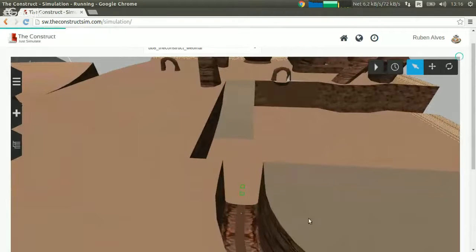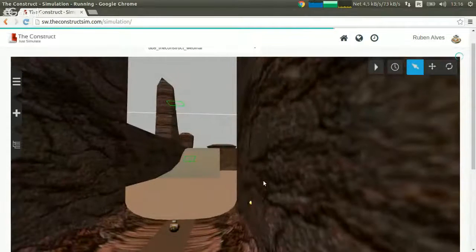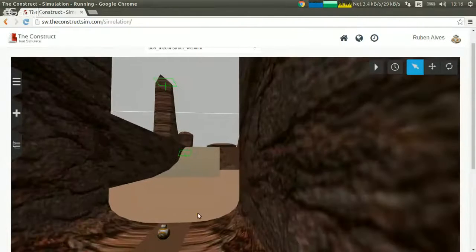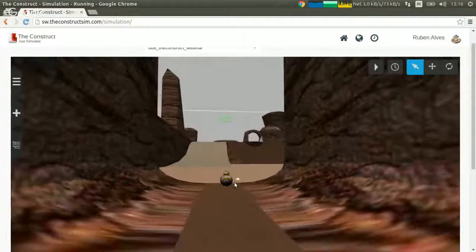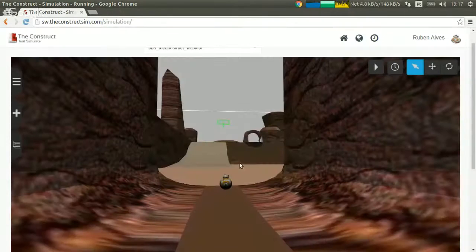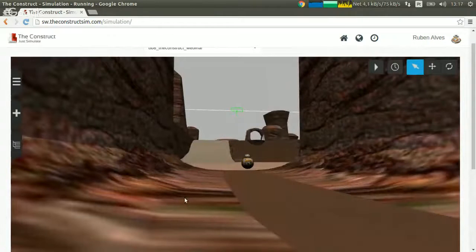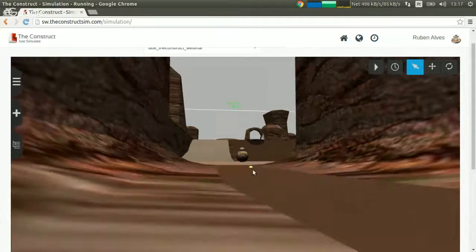Okay, so let's see. We have our BB-8 here. Okay, so the second step of this tutorial was done right now: add an environment. So the simulation now is more spectacular, as you can see. So now the next step is to control the robot, because the robot here is stopped.